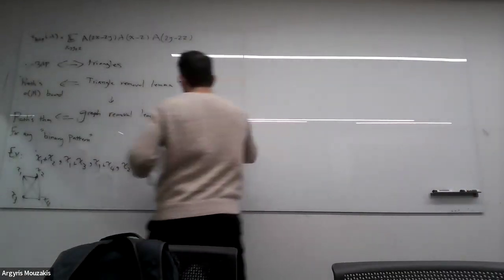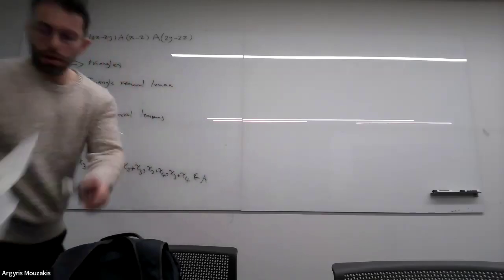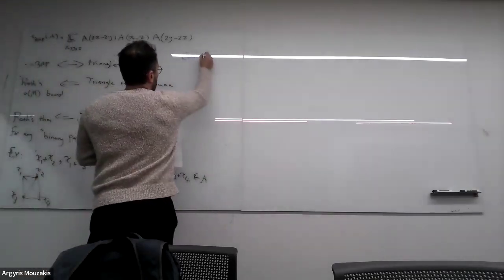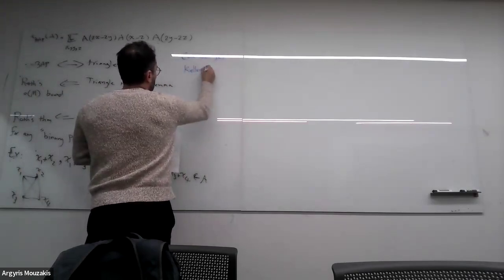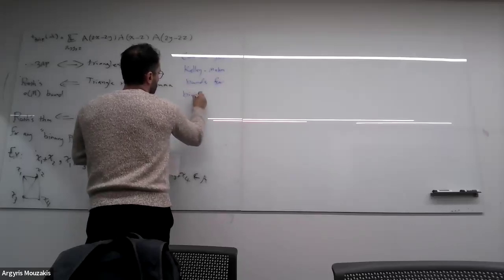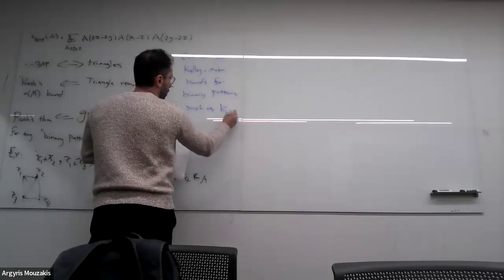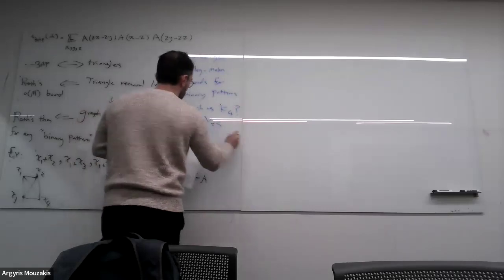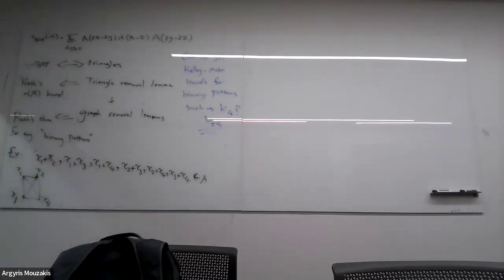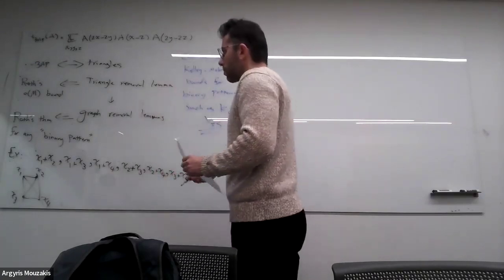Okay, so the question that we asked is, can we get Kelley-Meka bounds for binary patterns, such as this K4 that I just stated? And the answer is yes. So that was the project, and there are a lot of steps that don't work, so I kind of have to redo the proof in a different way to get this.